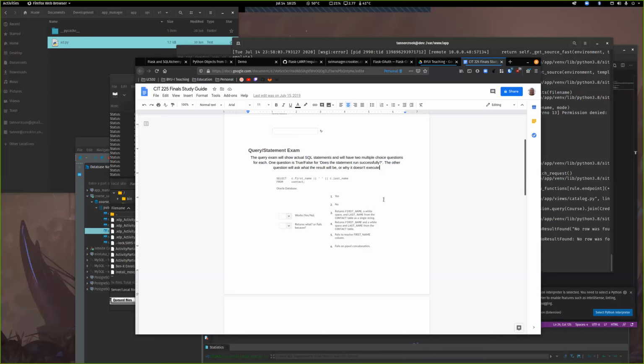But it actually fails, and that is because we are using c.firstname, but we never defined that alias. So it's actually going to fail because it fails to resolve the column. Which one would you do for the second box? Because there's no reason why it fails. It just fails to resolve the first name column.